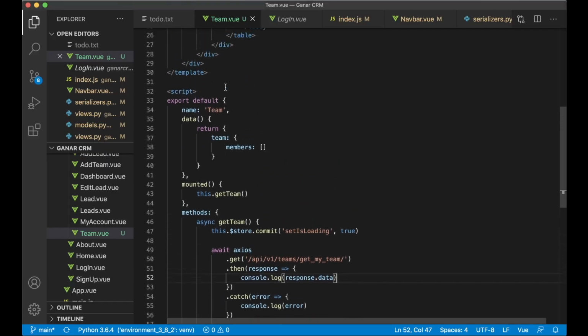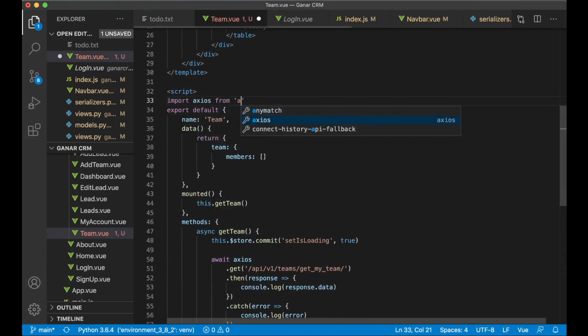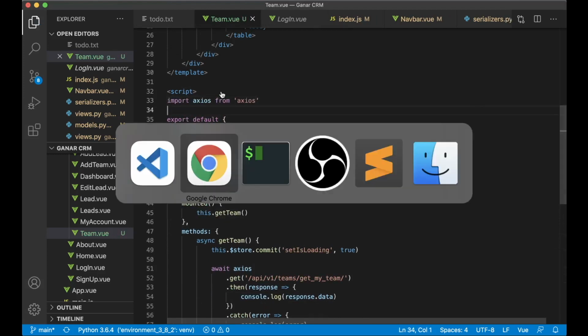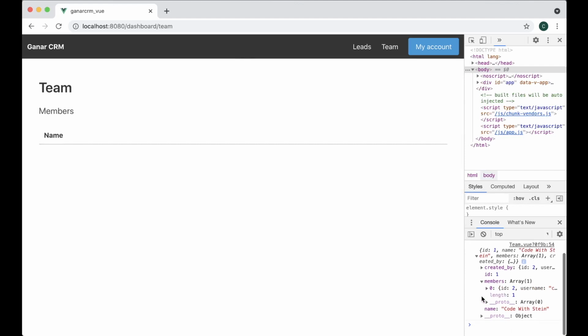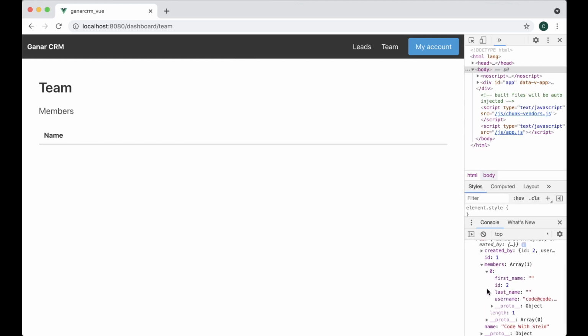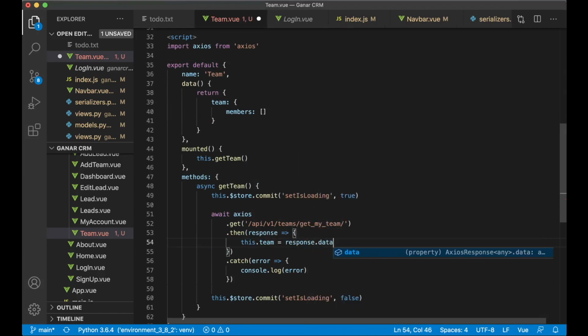Axios is not defined, of course not. Import Axios from Axios, save, refresh, and now actually got a list of members here. Great. Which is me as the user, but why is this showing there? That's because I need to say this.team equals response.data.